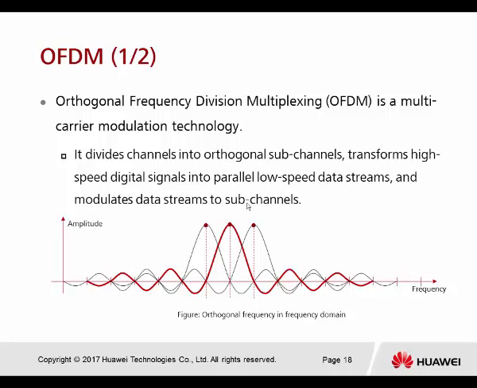Orthogonal frequency division multiplexing. So this is a multi-carrier modulation technology. So we know the previous ones, the DSSS and also the FHSS, when they're doing the modulation in one channel, no matter using the FHSS or the DSSS, they will fully utilize all the channel here and do the modulation.